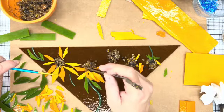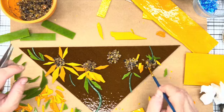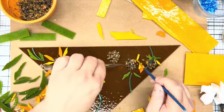Toward the end, you'll notice that the firing schedule I used was a tack fuse, and I think it left a really nice texture to the design. So stick around and see the final piece.